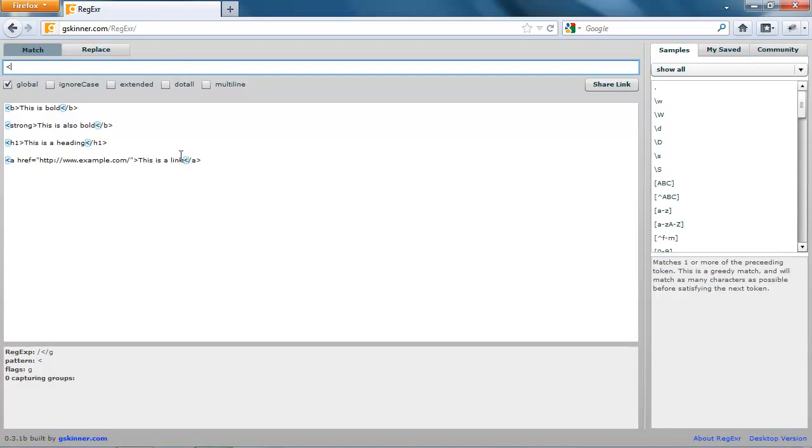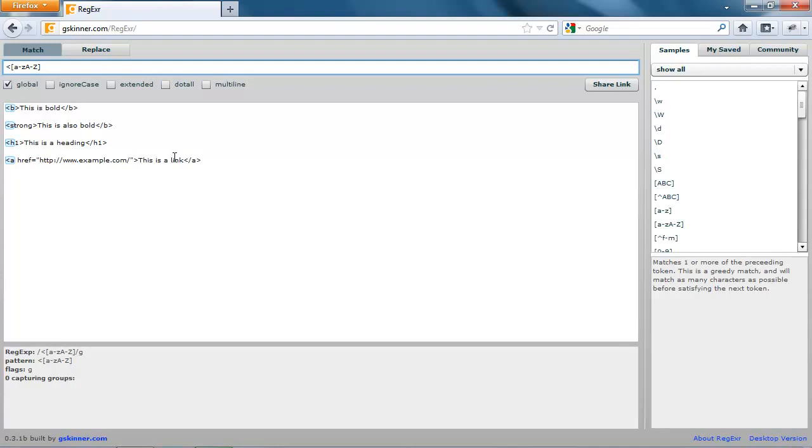What's up next? Next up is the name of the tag. This name always starts with a letter. It never starts with a number. So how can we do that? A character class, A through Z. And since users can use both uppercase and lowercase letters, we'll just do both. We could use the ignore case flag, the I flag, but we're just going to use character classes for now.